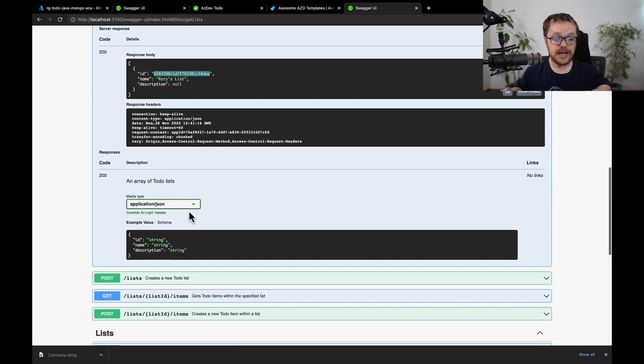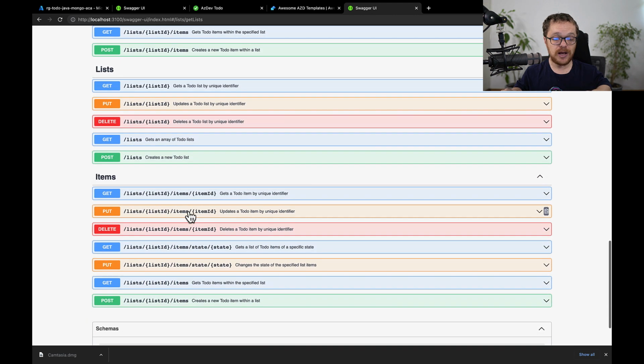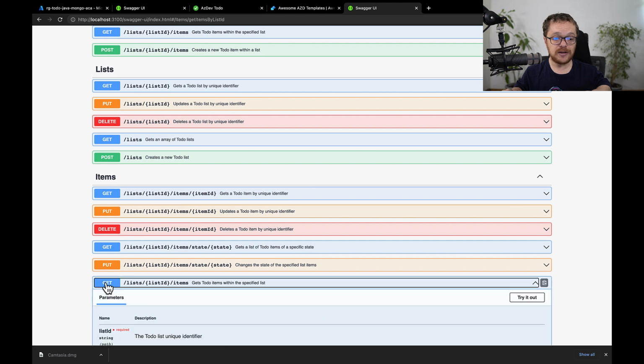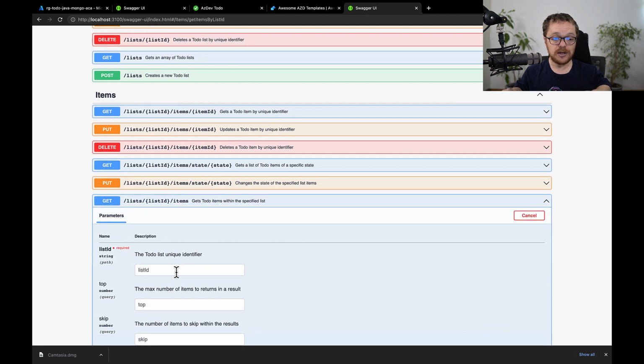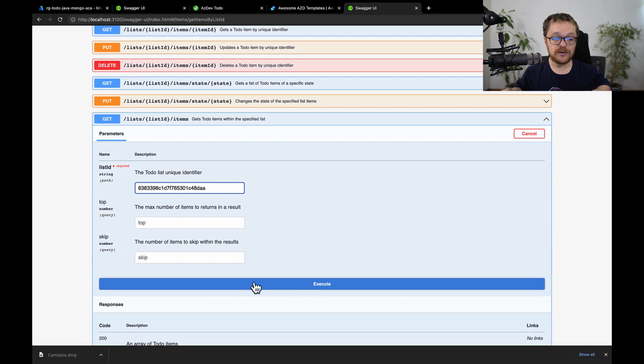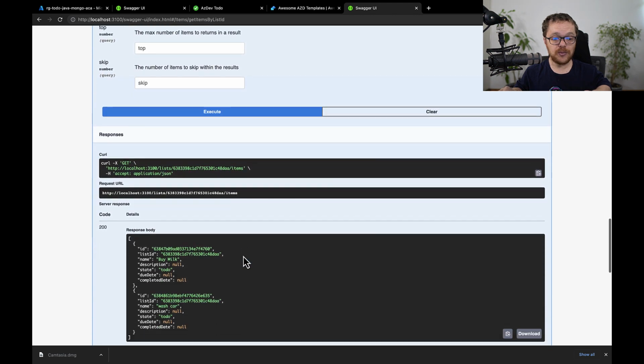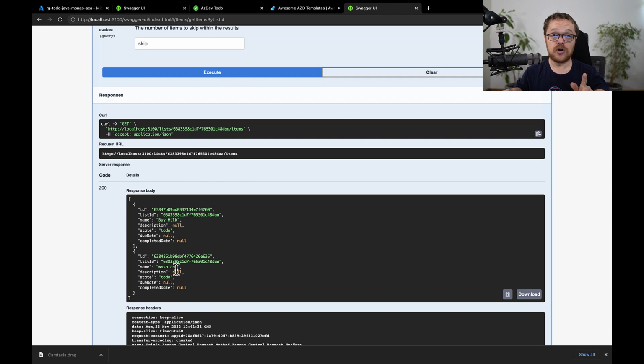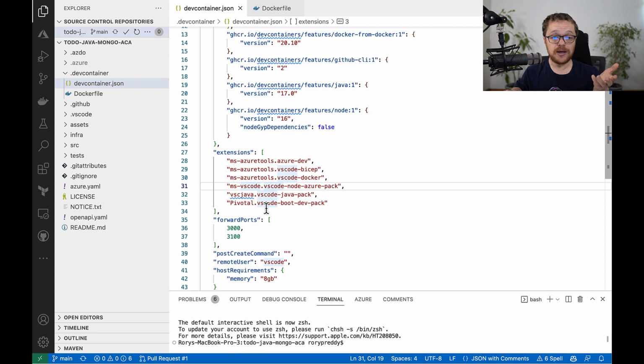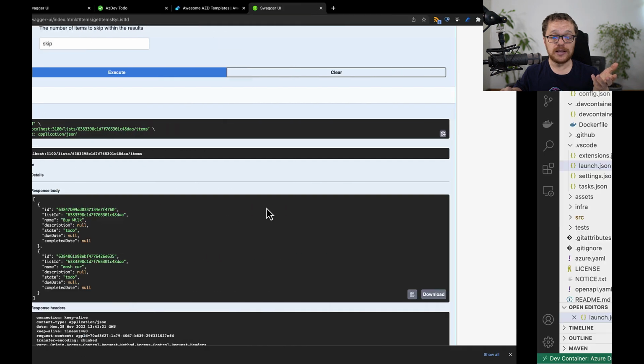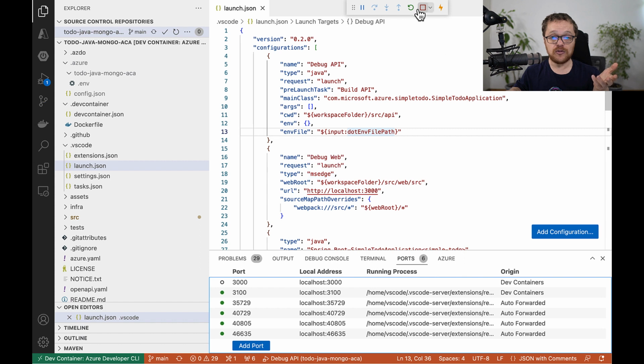Now I'll take that and go in and find the individual items, and I want to get that list item there. I want to try it out, and I'm going to specify that list item. And there we have it, buy milk and wash car. So my dev cluster testing is complete. The next thing I want to do here is go in and stop my container or modify my container accordingly. So I've got my environment running, so I can go into here, into my dev cluster. There we are. Now I can stop that.